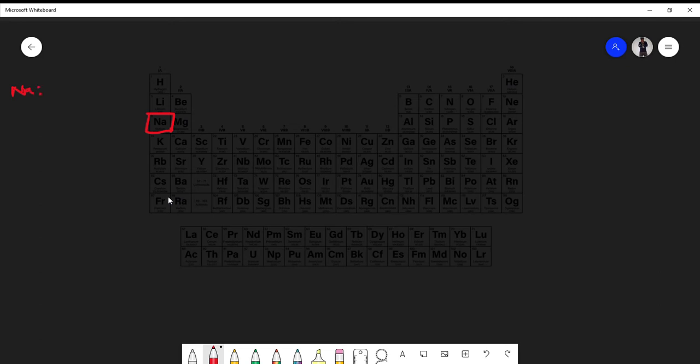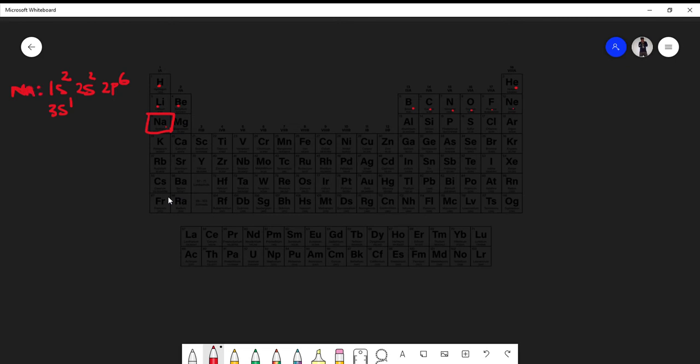Well, we simply start with the first column, so this would be 1s. I count hydrogen and helium, so that is 2 electrons. I go down to the second column, and this would be 2s, because I see lithium and beryllium in the s block, so this would be 2s2. I go across where I'm in the p block because I'm still not done with the second column, and I go all the way to neon, and that would be 2p6. And then in the third column, I have 3s1 because sodium is right there. That's the first electron within the third row.